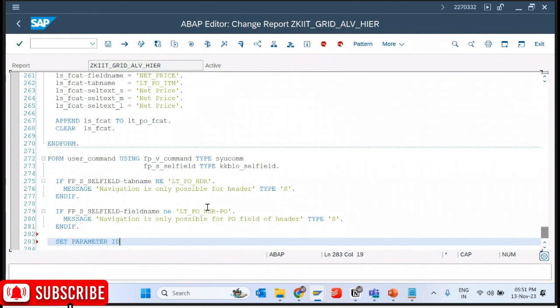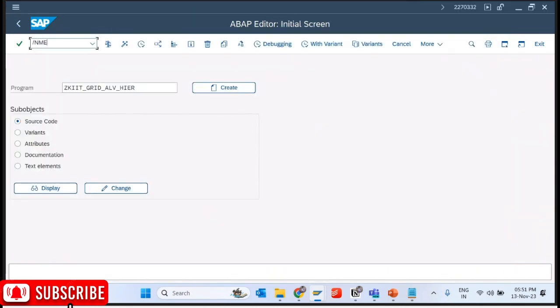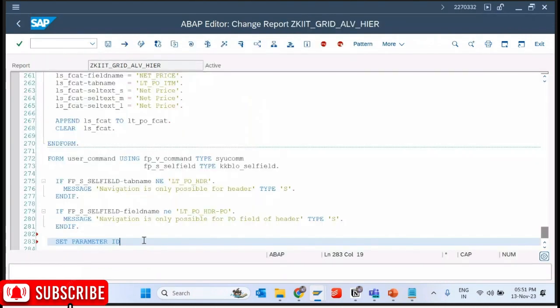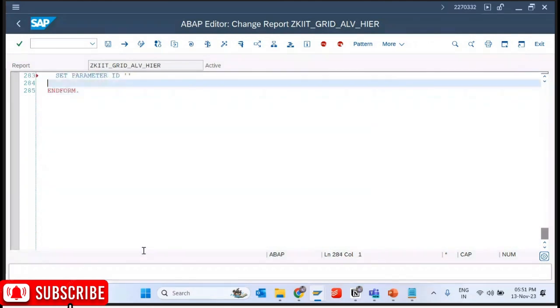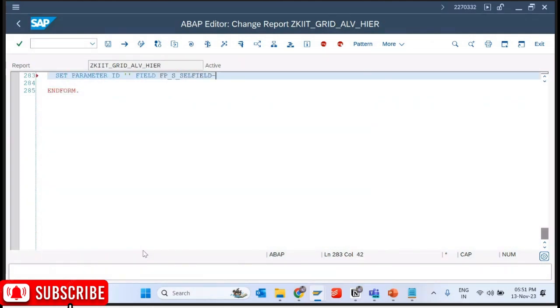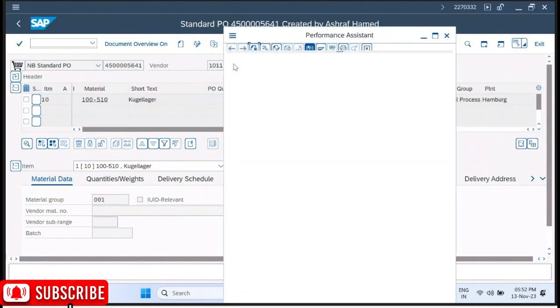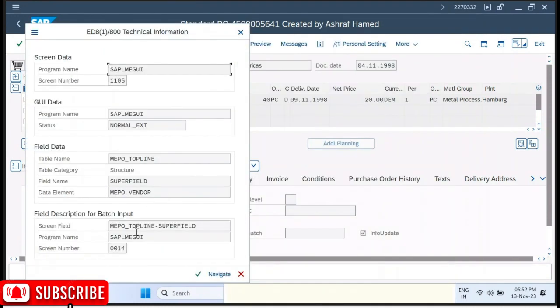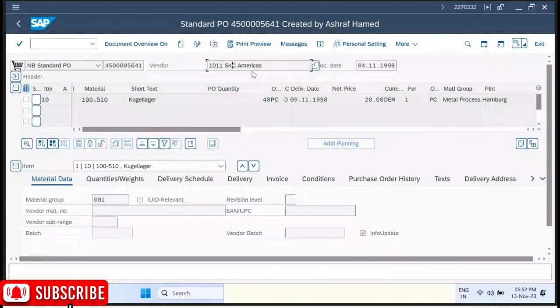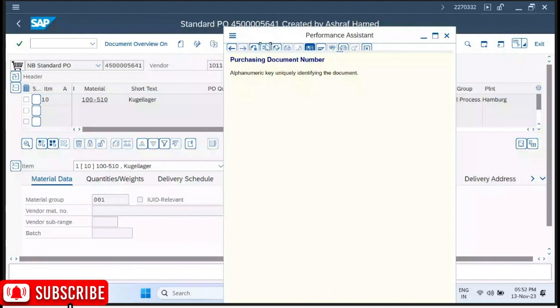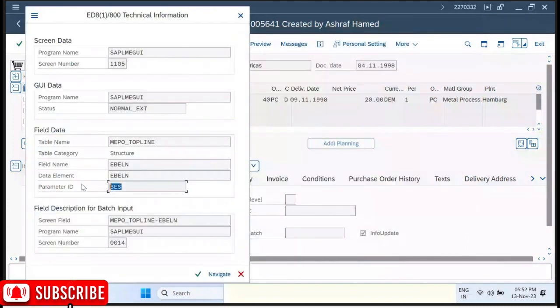And I can write this: set parameter ID. What is the parameter ID? Sorry, here F1. The parameter ID is BES.